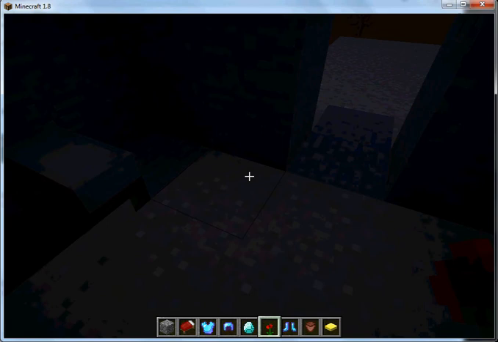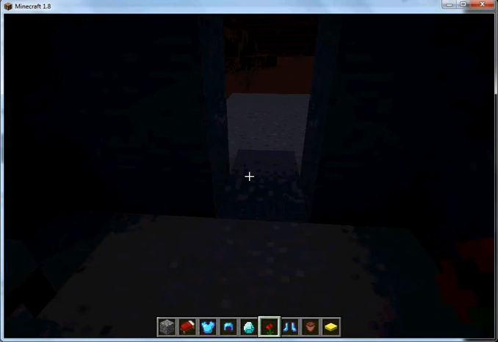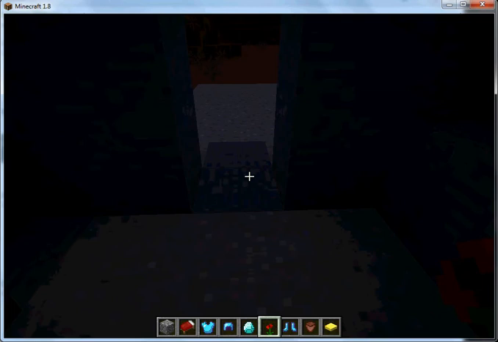And another thing that you could do to modify this house, to make it more like a jail, you could do an iron door with a pressure plate only on the front part. So someone walks in, they can't get out. They realize that, they can't get out.